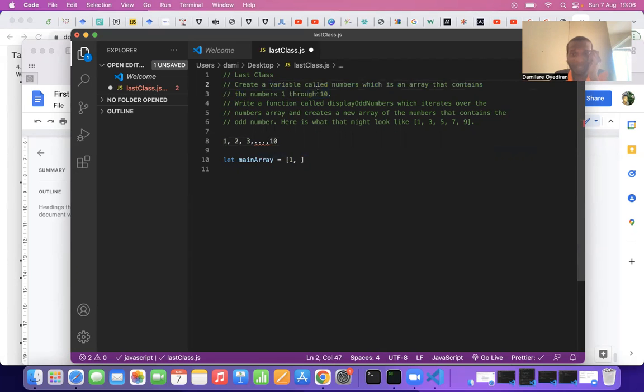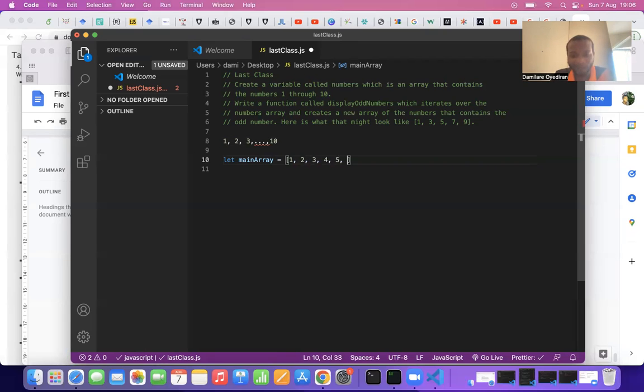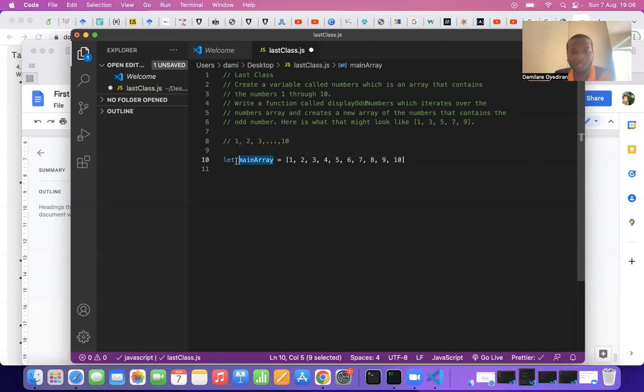So we should create an array that contains the numbers 1 through 10. I'm going to create an array. At least we know how to create an array, which is we write this bracket, and in that array we write 1 to 10 inside. This is how we write something in an array, right? 6, 7, 8, 9, 10. And we call our array main array. So we just give it a variable, an array name. We call it main array.